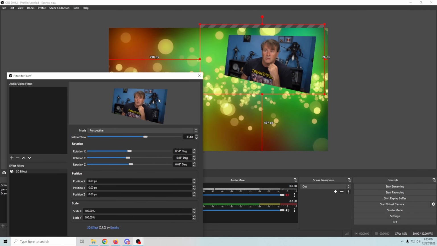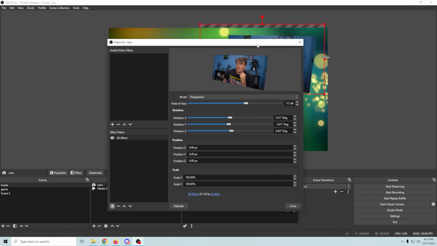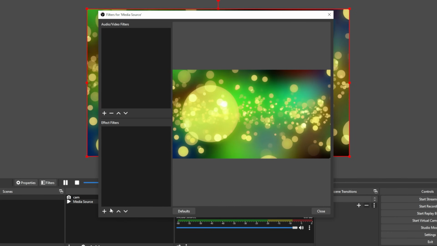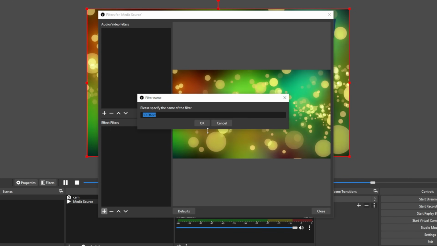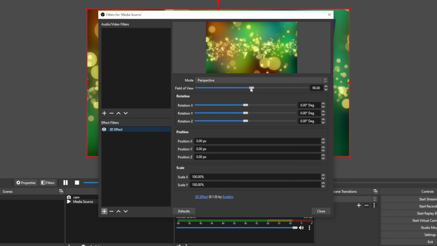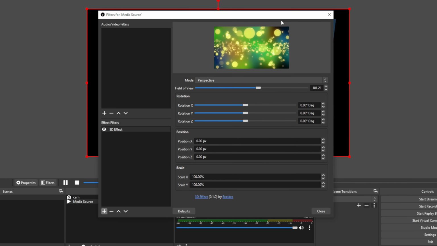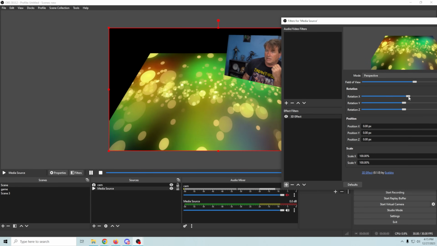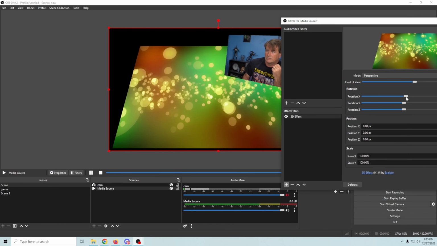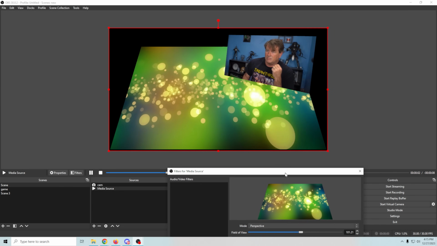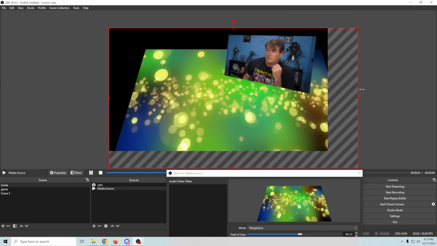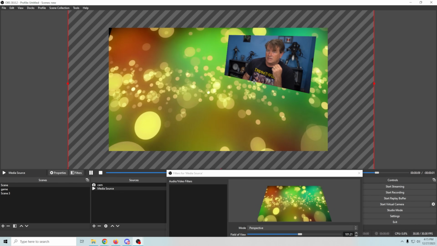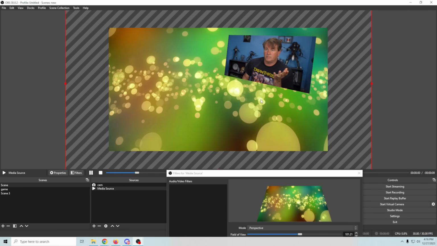So you can see that this has all kinds of different ways that you can set up your camera, or we could also do our background image pretty easily. We can select that. We can go to filters and 3D effect, and we'll pull this out a little bit. And we can adjust the perspective on that as well. So we could make it look like that. And then we can just move it up like that. And it gives it a little bit of a different type of movement.